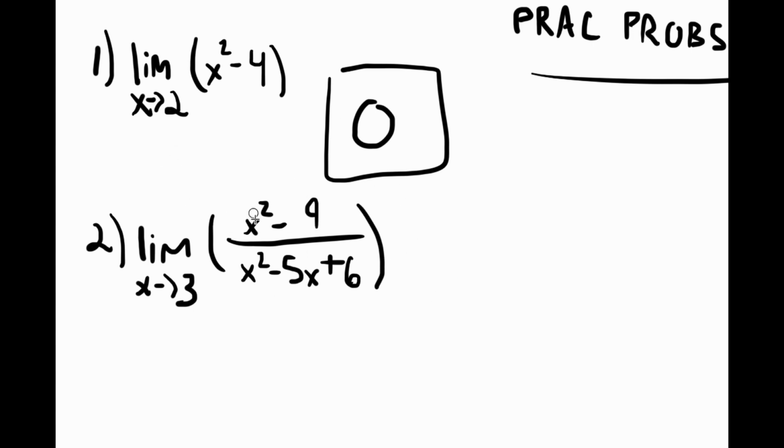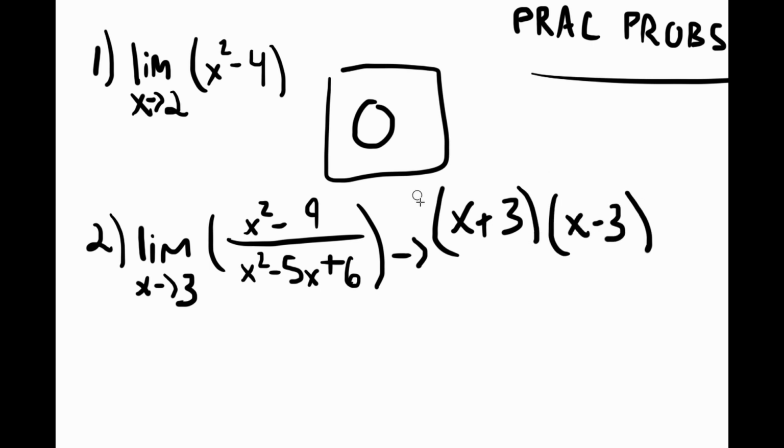And that's not really what we're going to get. So what we have to do is split this. You could usually just do it in your head, like if it's x squared minus a number that's divisible by itself or something else, then most likely you could just do it in your head. Okay, yeah, x plus 3 times x minus 3, because I just did it in my head.